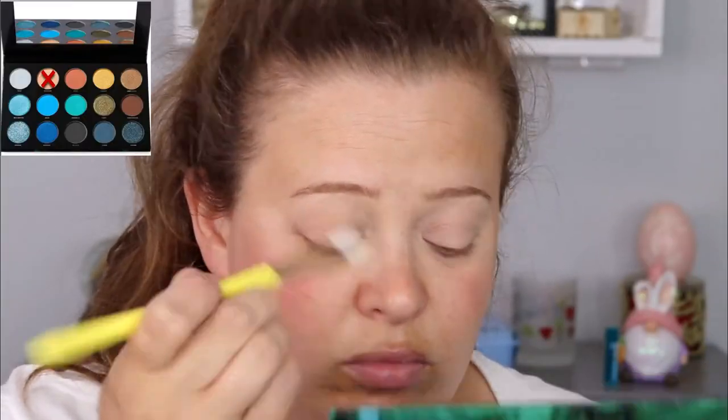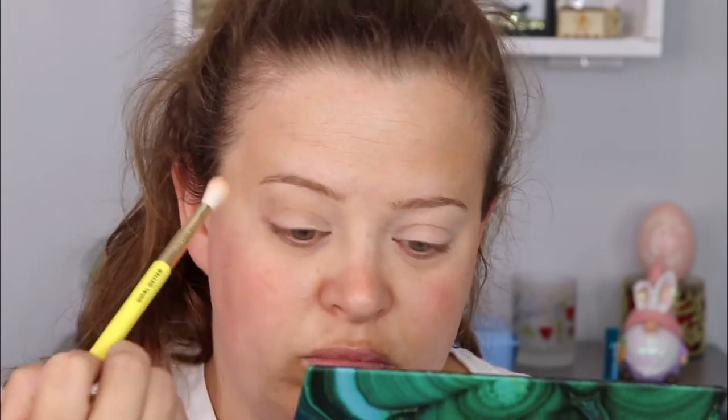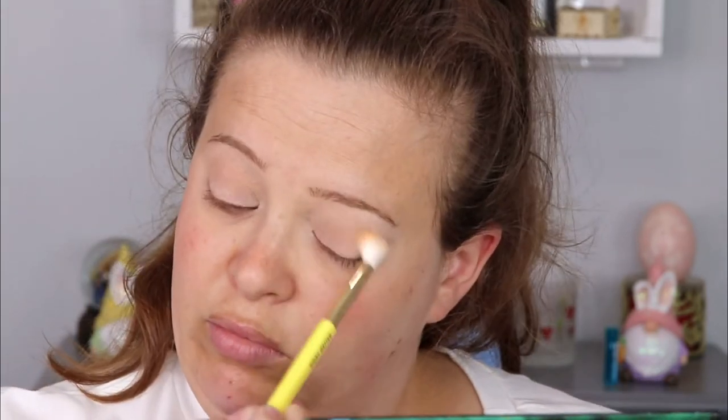Going in with a fluffy brush in the shade Bedrock, I'm just going to take this and kind of set my base. Because I have hooded eyes, it does kind of crease a little bit, and this will stop that from happening.